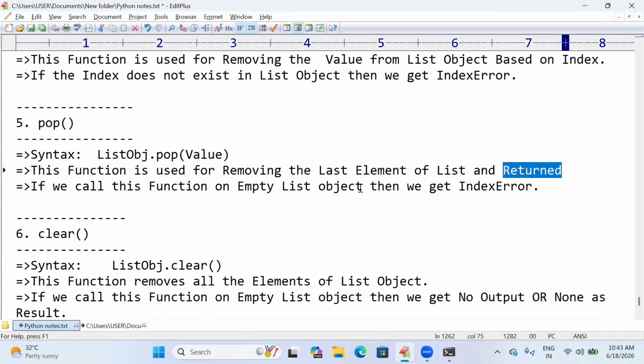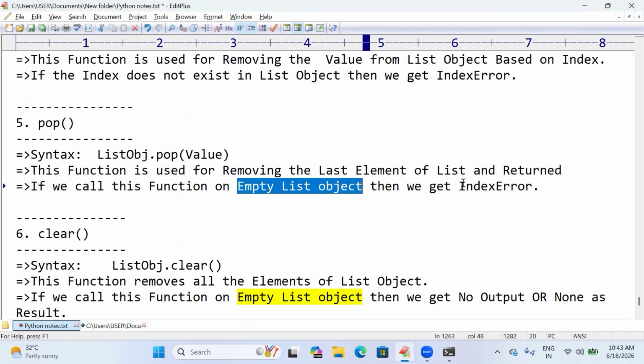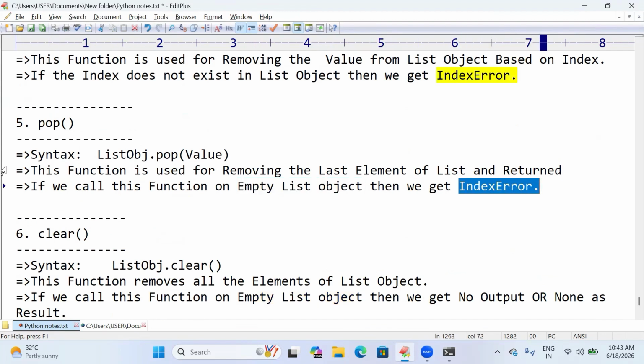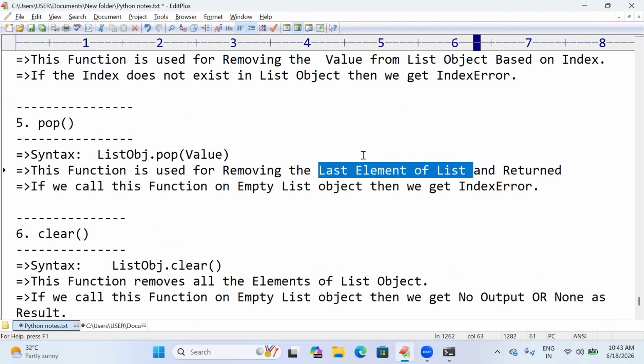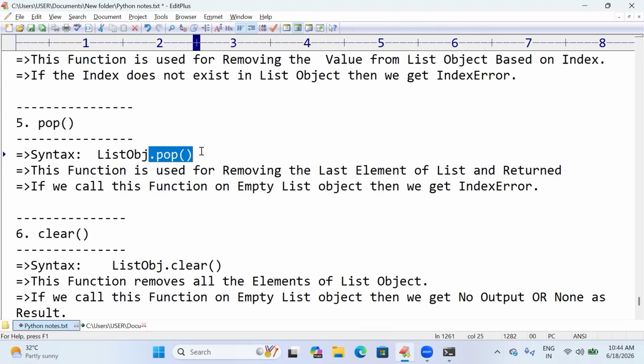Same here also, it is going to return the value. If we call this function on an empty list object, then we get an index error, same as pop of index. But it removes only the last element from the list. So let's see the syntax: list object dot pop of.